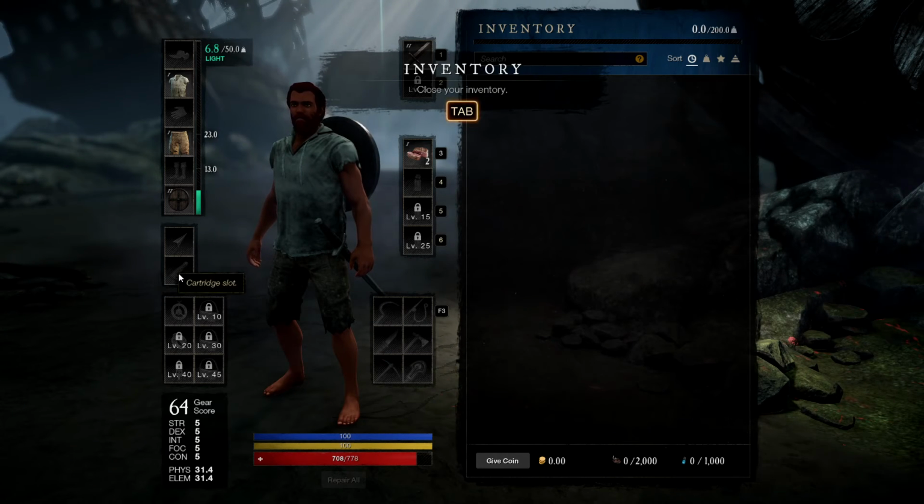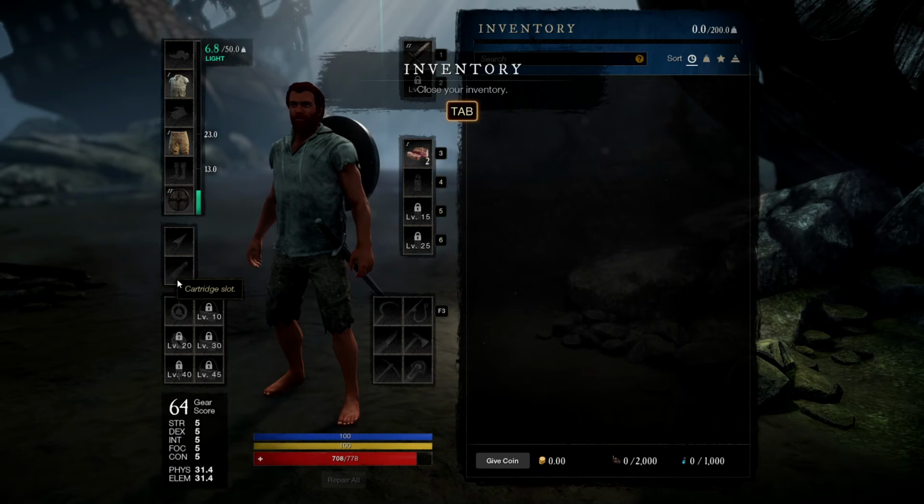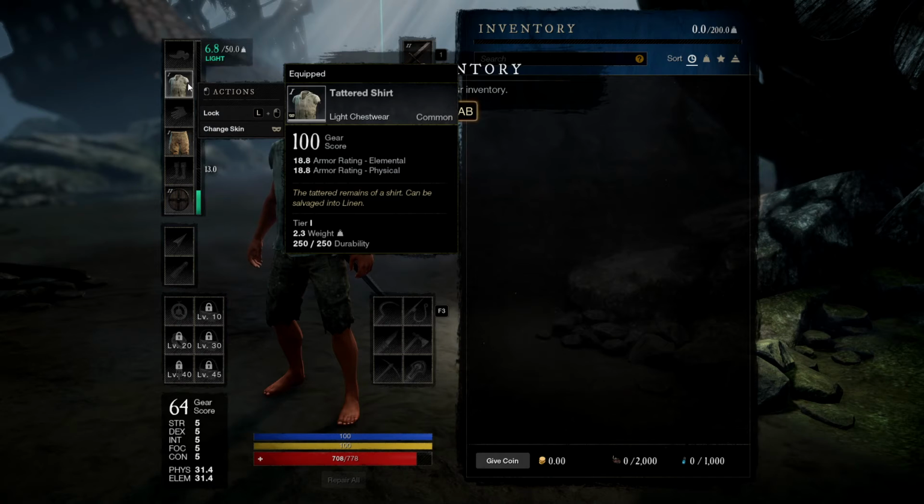This is your arrow slot and your cartridge slot. There are guns and also bows in the game, whichever one you want to use. And these are your clothing. You actually start out with a tattered shirt. You can basically ignore the gear score. What you want is the rating there, and if there's any bonuses on it. And you also want to look at the weight.